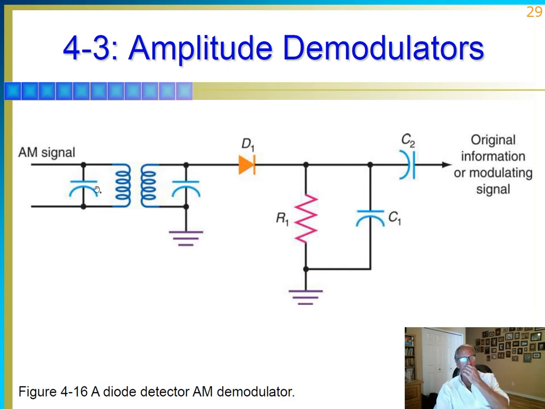But your AM signal comes in here. We have a little filtering. This is where you would tune it. So these capacitors here, one or both, might be variable capacitors, so you could change the station. Basically it tunes in your carrier waveform. There's your diode demodulator, all right? This picks up the envelope of the AM waveform, and then over here we have some filtering, all right? So this ends up with the original modulating signal. We built this in our lab, this exact circuit without the transformer. We didn't need that, but this is what we did in our lab, remember? And it worked, sort of.